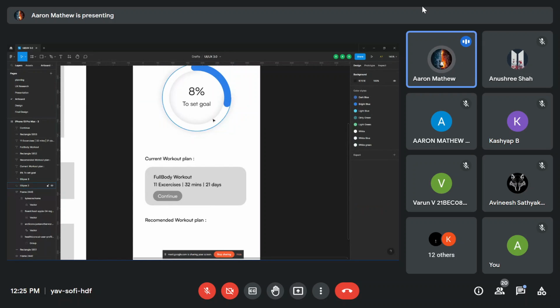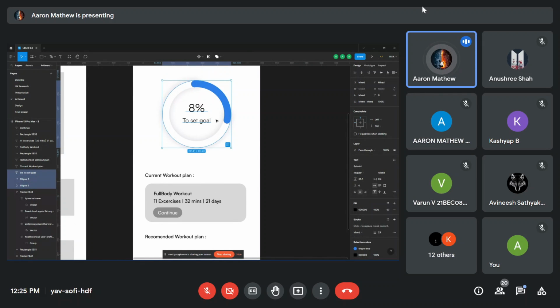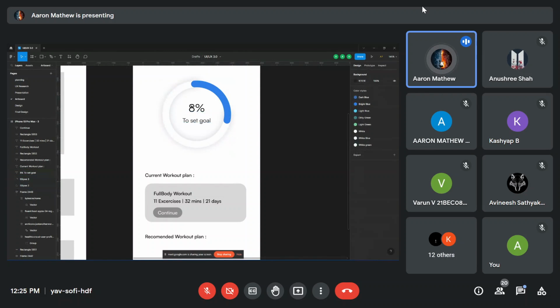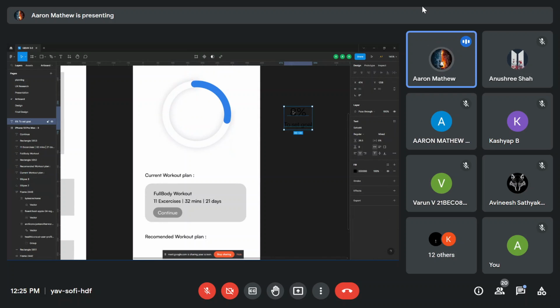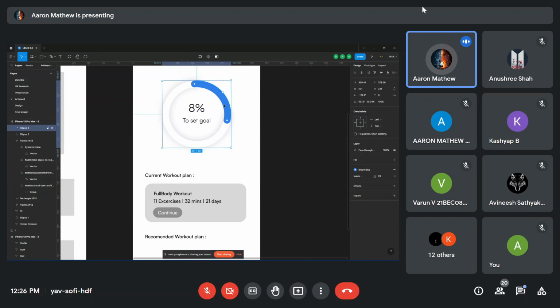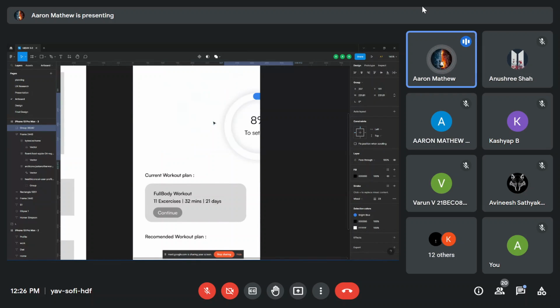So I'll just select this one, this one, this one. So you can hold shift and select multiple items together, and then control G to group them together. So now, as you can see, these are different items, right? If I select, for example, this, it's not sticking together with the rest. So I'll just select all holding my shift down, and I'll control G to group them. So now if I move this, you can see it's moving together, right?